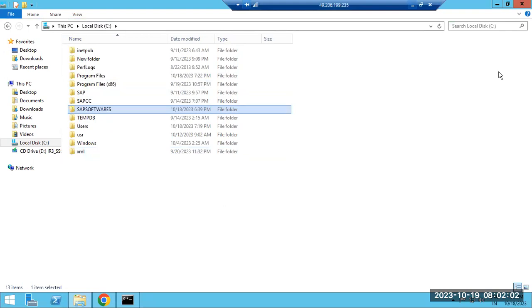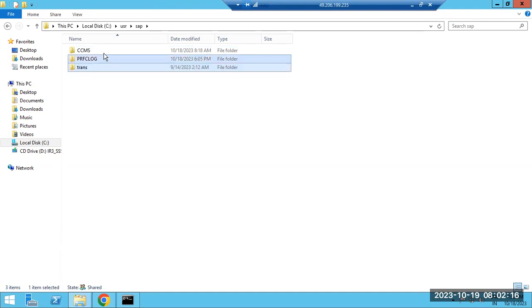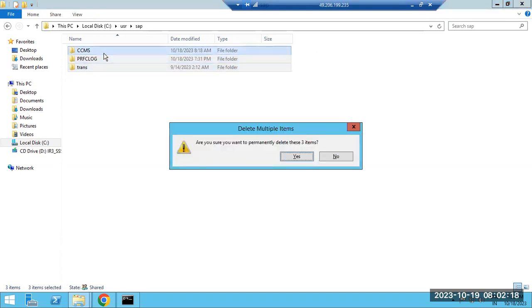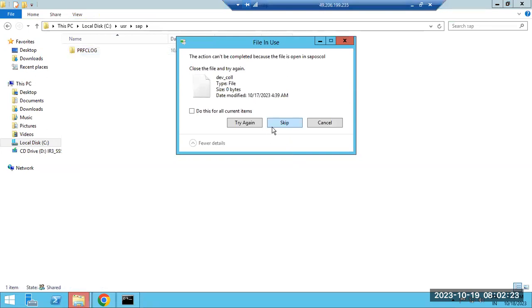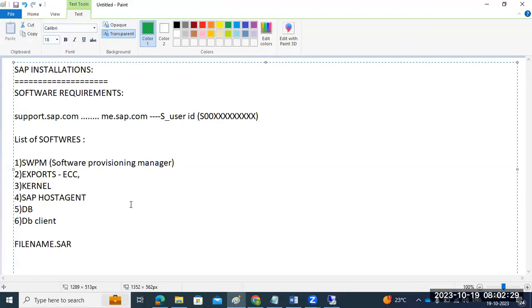When you are installing the kernel, some folders and files will be created here. That is when the kernel will be useful. So the kernel is OS dependent.